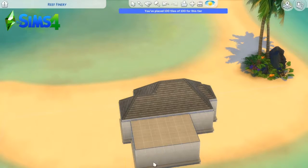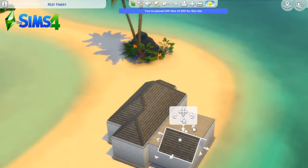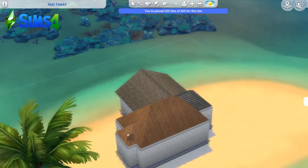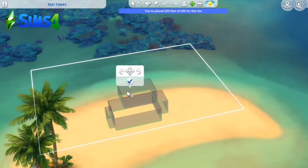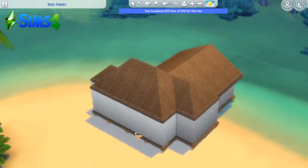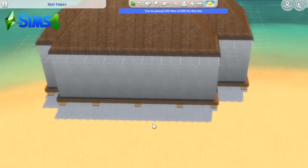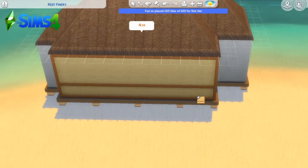This is the general shape of the house — it's more like a little beach house. It's a big area to have such a small house on, but I think I took up the area on the outside pretty well. It's so pretty here in Sulani and I haven't built here in a while, so I had to build here. I finished the outside structure of the house and moved it to where I wanted it. I tried to make it look kind of like a hut because I thought it looked really pretty. This is a one bedroom, one bathroom home.